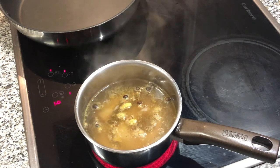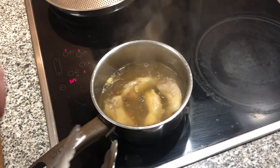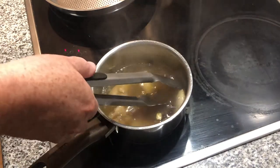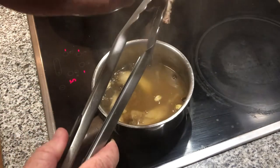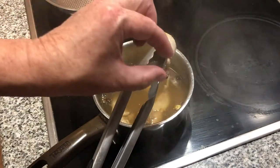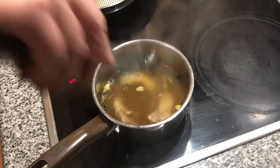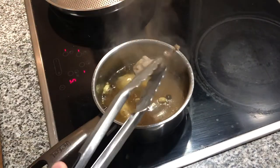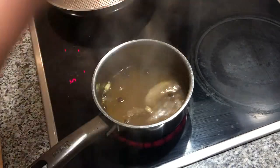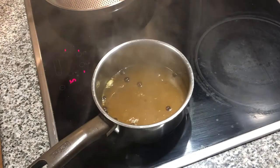That's been 20 minutes. You can see it's just blipping away, definitely not boiling. You can see how the meat right here has pulled away from the bone, and I can feel in the tongs it's nice and soft. I'm taking those out and sticking them on a tray to go in the oven. They'll steam dry a little bit before I put them in — I've got the broiler on high.